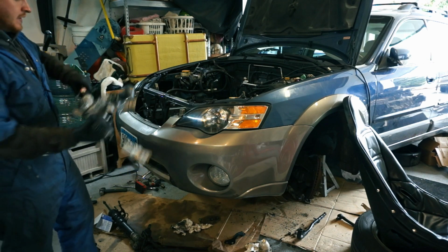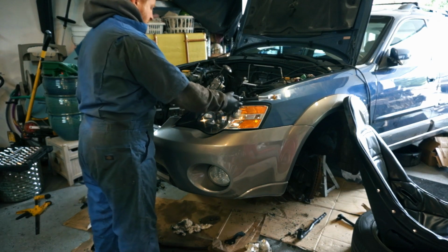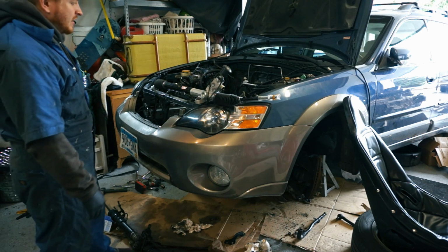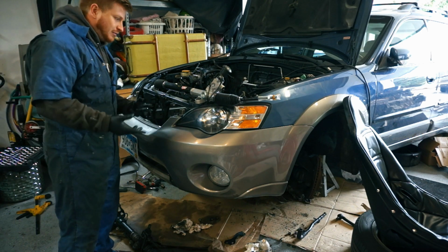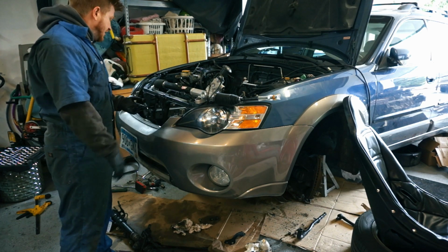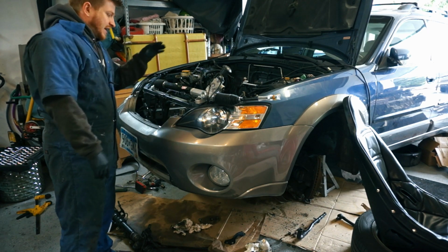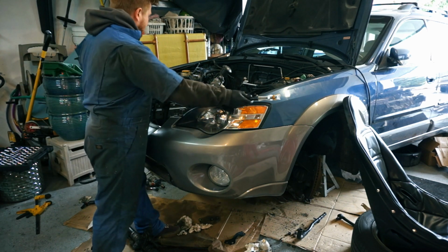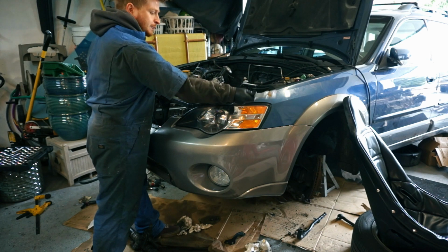Anyway, there's the new rack and pinion, or at least the rebuilt rack and pinion. I didn't really want to go with a rebuilt unit because I have no idea what kind of condition the actual gears are in. But I could get this one faster than a rebuild kit, and it has new inner tie rods on it, which are nice and stiff.